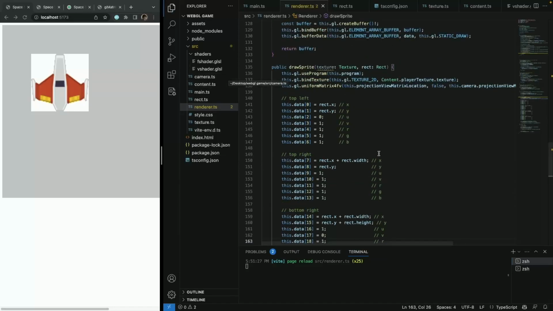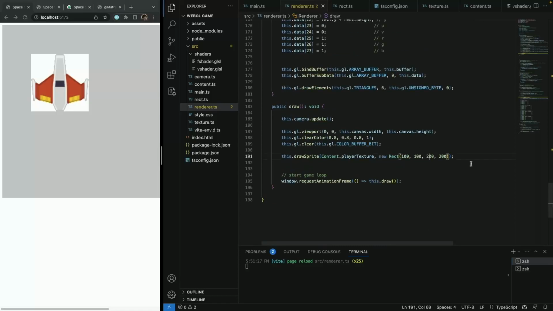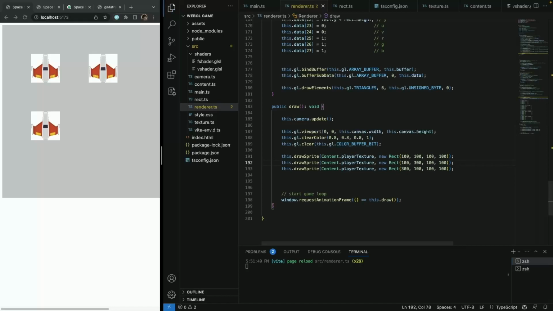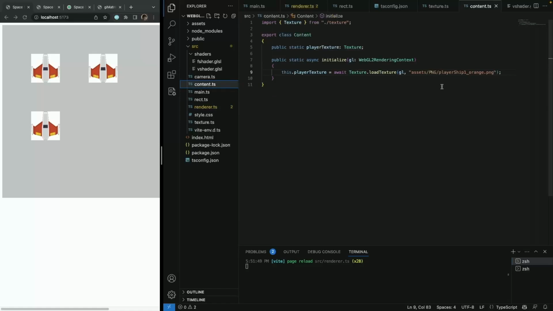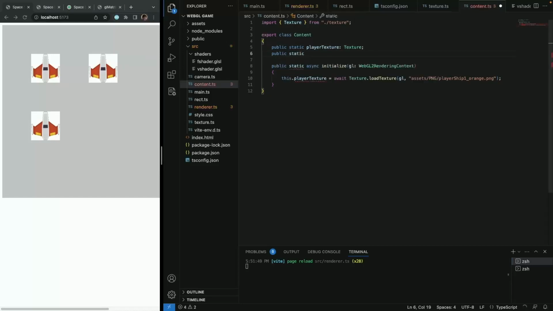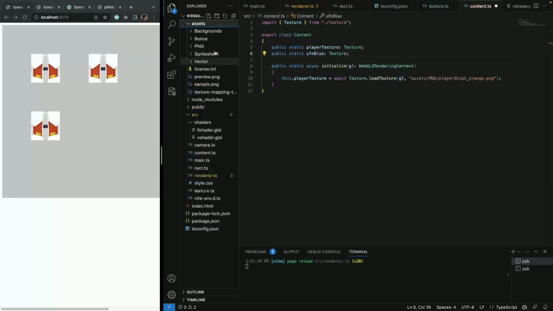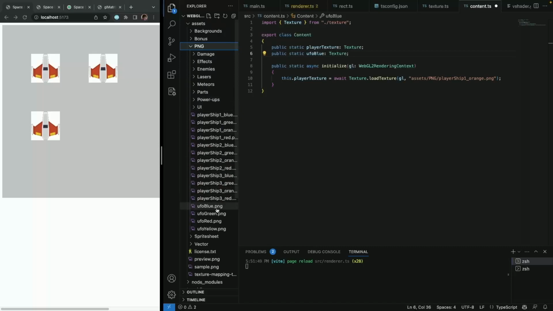And then since we have that, we can do this now. This should work. Let's move this guy to 300 and maybe here to 300. If I save, you can see now we have multiple images. With that said, we can also add different kinds. So for example, we could have here public static UFO blue, I believe that I used. And you can check it here. It's called, yeah, exactly, it's UFO blue.